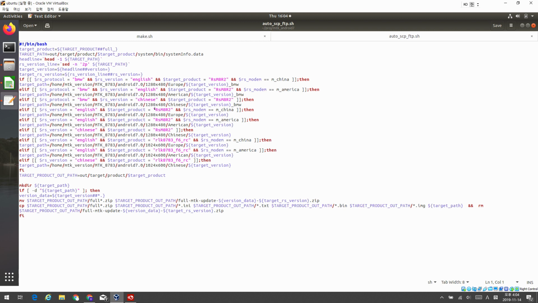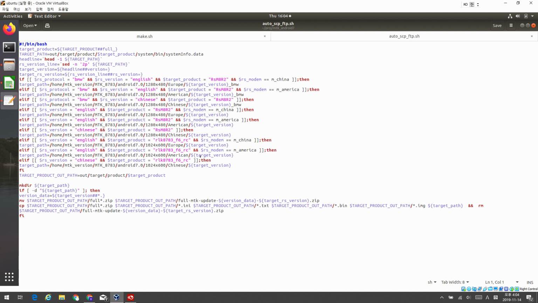For the 1280 by 480, the device ID is RSM8R2, and for the 1024 by 600, that's RLK8783_F6_RC.